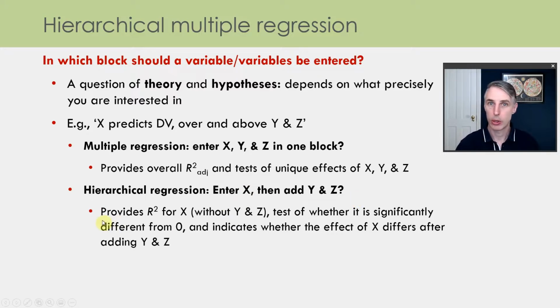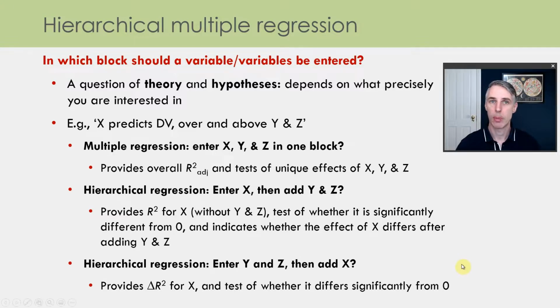Now that in the first model gives them an estimate of the R-squared, the amount of variance explained in commitment, say our outcome variable, by variable X, identification, without those other predictors. And a test of whether that's significantly different from 0, but then it also indicates what happens to that variance explained, the effect of X, if you like, when we've added some additional predictors into the model at step 2. Does it stay significant, for example? Does the coefficient decrease or perhaps even increase?